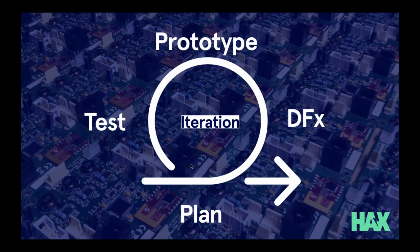So each one of these loops that we talk about is just a really simple loop of making a quick plan, doing some design, so actually designing for manufacturer, designing for assembly, designing for your customer, making a quick prototype of that, or prototyping it in a certain way, and then going and testing it, whether it's testing it with customers, testing it with calipers and actually measuring it out, testing it with potential partners. So this entire process should be centered around how fast you can iterate, or how many times you can iterate in order to learn as much as you can through active prototyping.